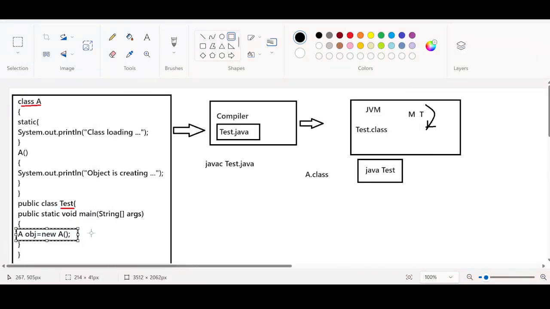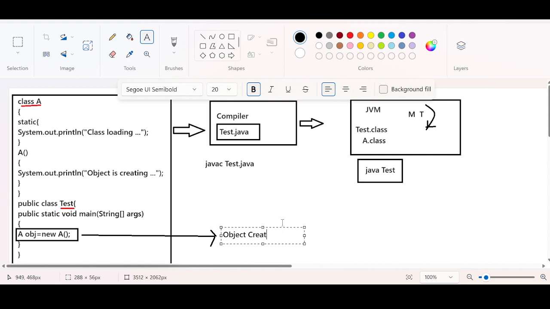An object is being created for the class A, because of this instruction. The A.class file will be loaded inside the JVM, right? So don't you think, I mean, this .class file is being loaded dynamically because of the object creation. There is a direct relationship. Here we are creating an object. This code is meant for object creation, yes or no? This particular instruction is meant for what? Object creation.